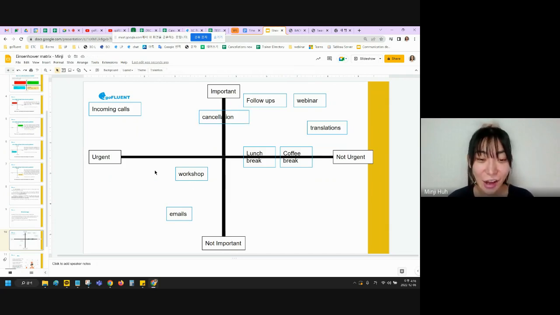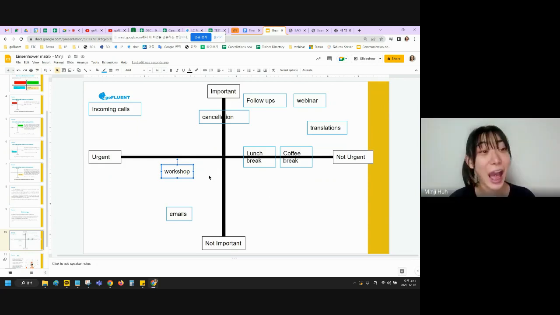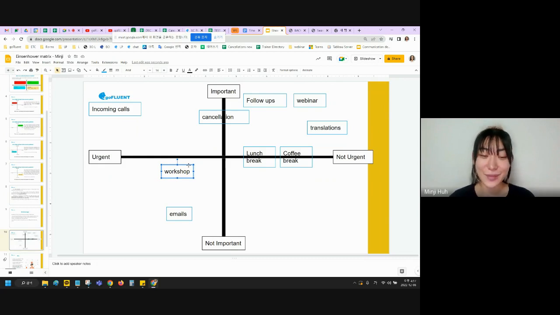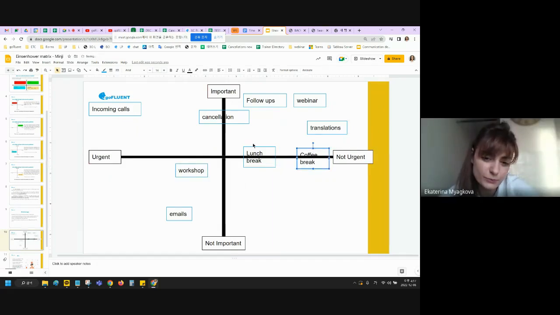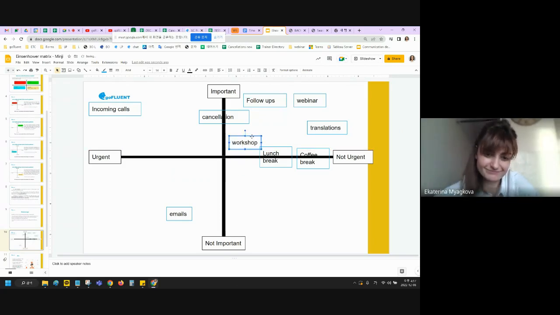Okay, and how about the workshop that we have today, or any kind of workshop we have as an LC or in the Go Fluent? Well, our learners don't have workshops. Ah, really? Yes. Maybe it's because you guys have a bigger team, huh? I think it's because we have a small team in Korea. I put it on the second one too, but somewhere in the middle, it's not urgent. Here or here? Here. Okay, perfect.